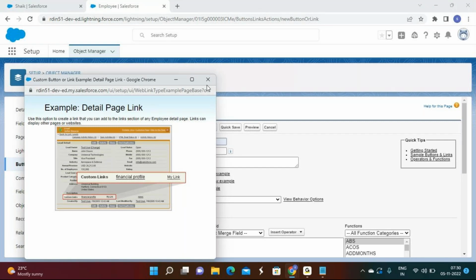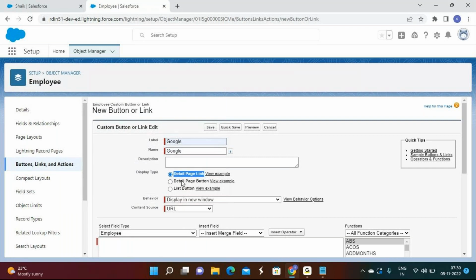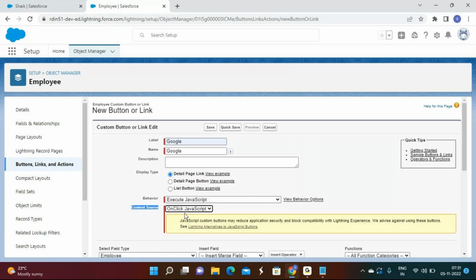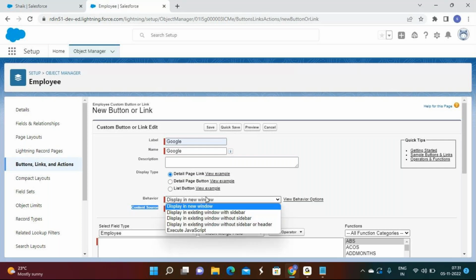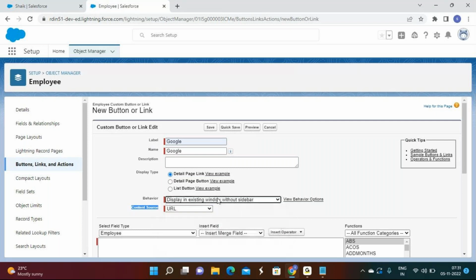You want to create it as a link. Now what is the source that you are giving? You are giving a URL, JavaScript, or any Visualforce page. I'll go with the URL. The other two will be done by the developers. Now, when the user clicks on that URL, you want to open it in a new window, existing window with sidebar, existing window without sidebar, existing window without sidebar or header, or execute JavaScript.